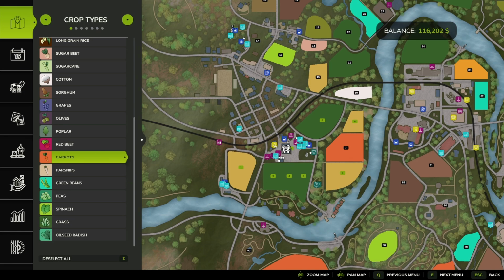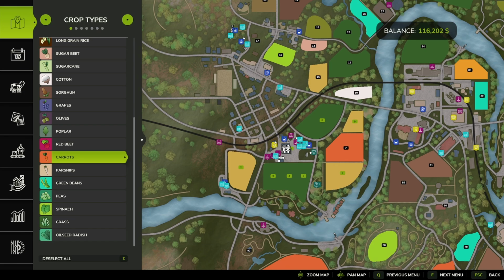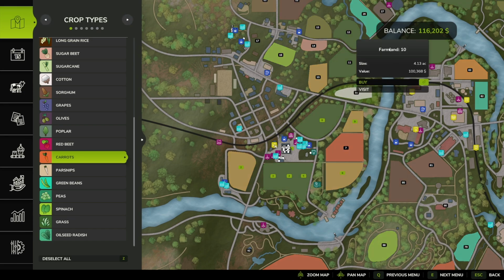I don't know what's out this way, but this is, I'm guessing, the end of the town border or the town area. So yeah, my plan was to own all of this area. I just don't know if I need Farmland 10. It's kind of tiny and it's a bit out of the way, but I'll probably end up buying it anyway. I will just put more grass on it.